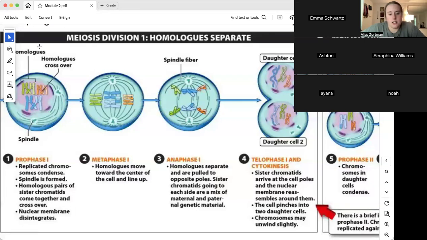Again, everything else that happens in prophase also happens here. So the nucleus is going away and the spindle is forming. In metaphase one, the homologous pairs line up. So again, we are not in a single file line where each one lines up in the middle. We're getting the pairs of two to line up in the middle. Anaphase one, we're splitting an entire X instead of just the single side. Okay, so we're not splitting up sister chromatids yet. We're just splitting up the homologous pairs.